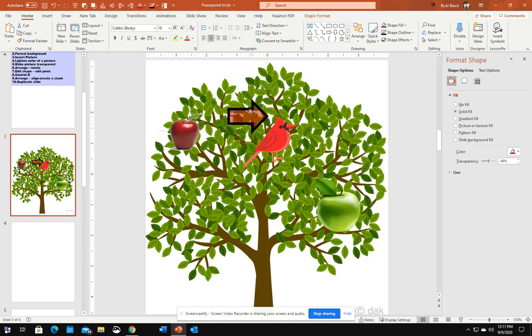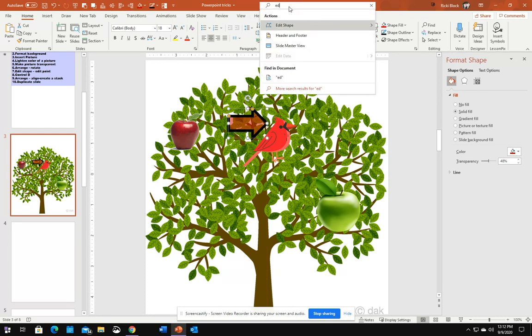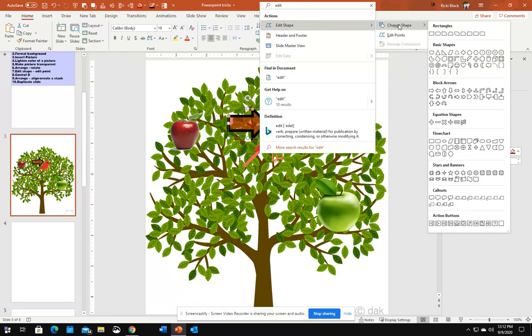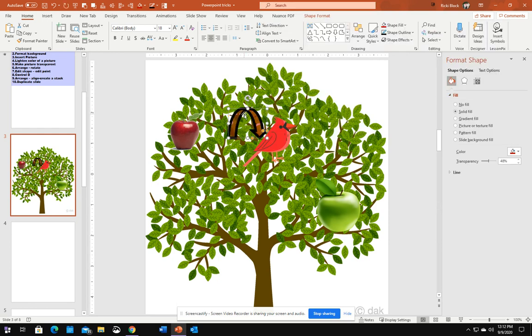Now, what if you want to change the shape? This is one I always forget where it is. So what I'm going to do is just click on Edit because I know I can find it there. Edit, Shape. Okay, and I decide I want to change the shape to something like this. Now I was able to put a different shape here, like that.